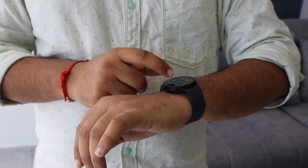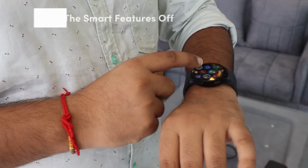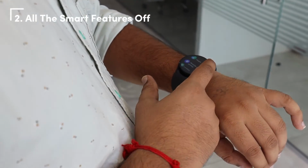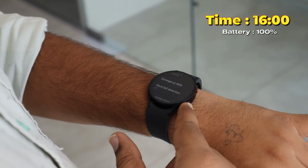Now it's time for the second battery test. When I conducted the second test, I noticed something quite surprising. I charged the Galaxy Watch 6 from my laptop. For this test, I disabled all its smart features such as always-on display, regular heart rate monitoring, and stress measuring. The watch was fully charged at 4 pm, and I took it off the charger to wear it.